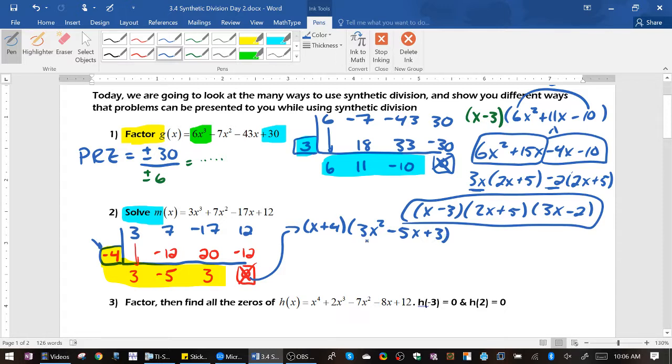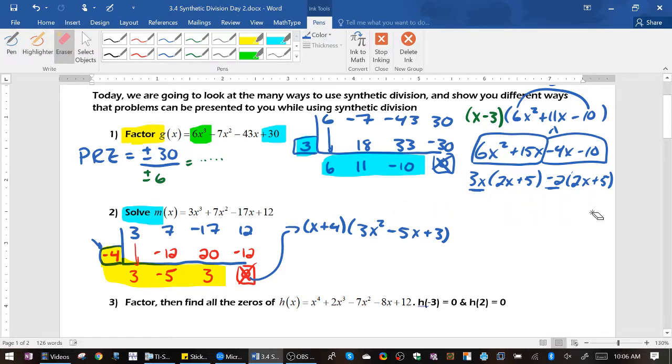I would like to try to factor these a little bit more. So if I'm using, let me erase this. I'm going to try to use grouping again, or sorry, splitting the middle term. So if I multiply these, I get 9. But the problem is there's no factors of 9 that add up to -5. So I can't factor this quadratic anymore. So if the directions said to factor, I would technically be done here. There would be nothing left for me to do. However, the directions didn't say to factor. They were telling me to solve.